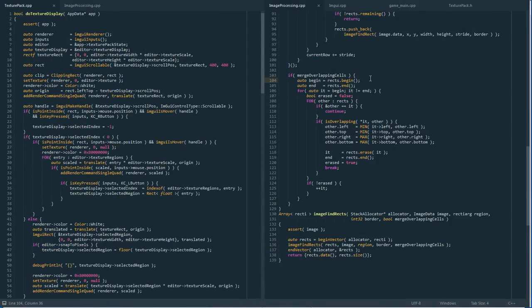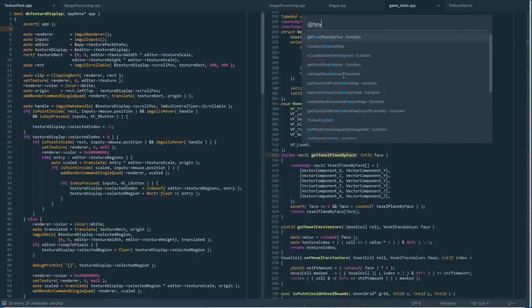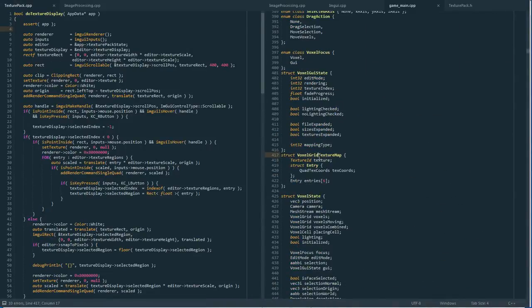Okay, next thing. So the end result is supposed to be, I want to populate one of these voxel grid texture maps.